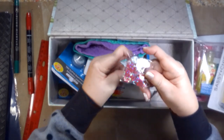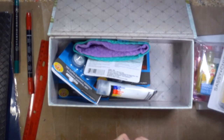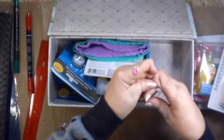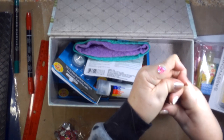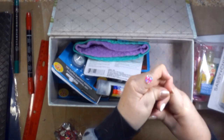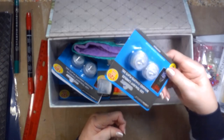Then I got these from AliExpress, and they just came today. They're little teeny tiny hearts, and that's how big they are. Can I hold it up so you can see it? It has a little swirl in it. It's really pretty. I'm trying to tilt it in the light so you can see the swirly pattern. I thought they were really pretty, so I got about 50 of them. I bought a bunch of these.